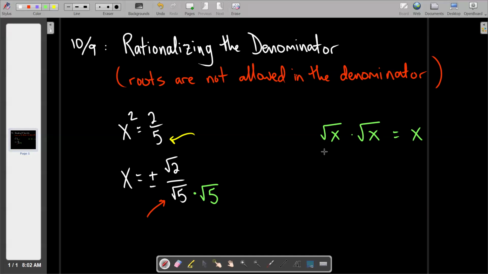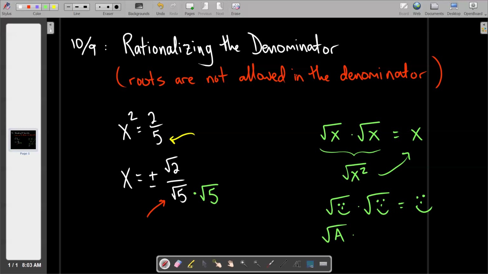If you wanted to make it take longer, yes, you could multiply those two roots together and say it's the square root of x squared. But think about how silly that is, because what's the square root of x squared? Well, it's just x. What's the square root of a little happy face times the square root of a little happy face? It's just the little happy face. What's the square root of a times the square root of a? It's just a. That's how square roots work: if you multiply a square root by a carbon copy of itself, you essentially cancel out the root and get just what's inside.